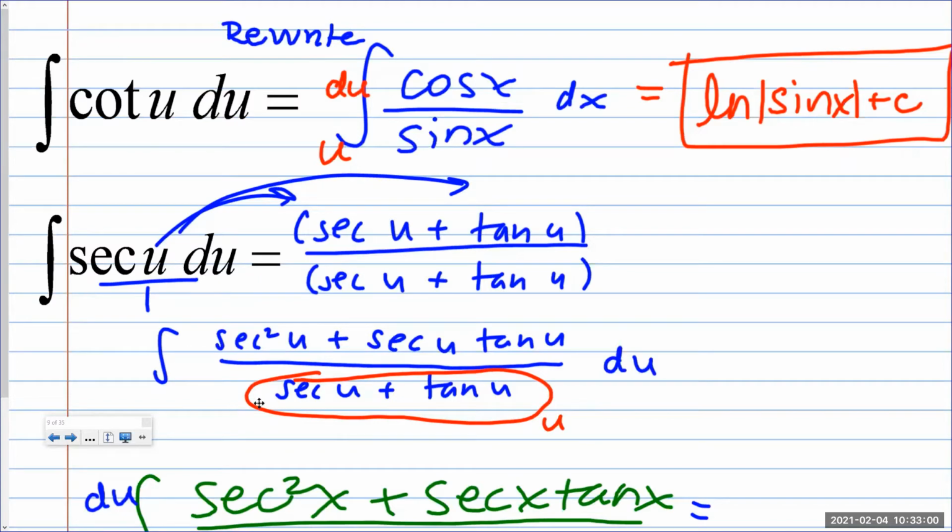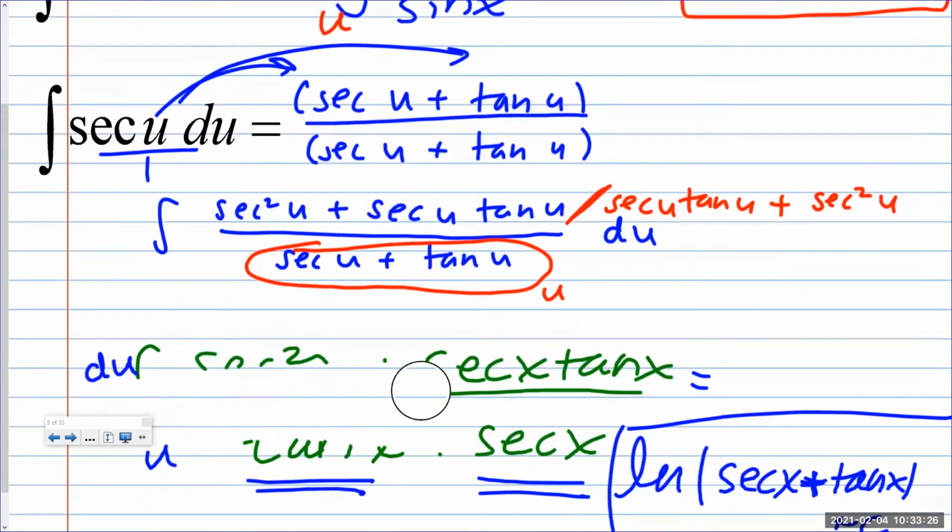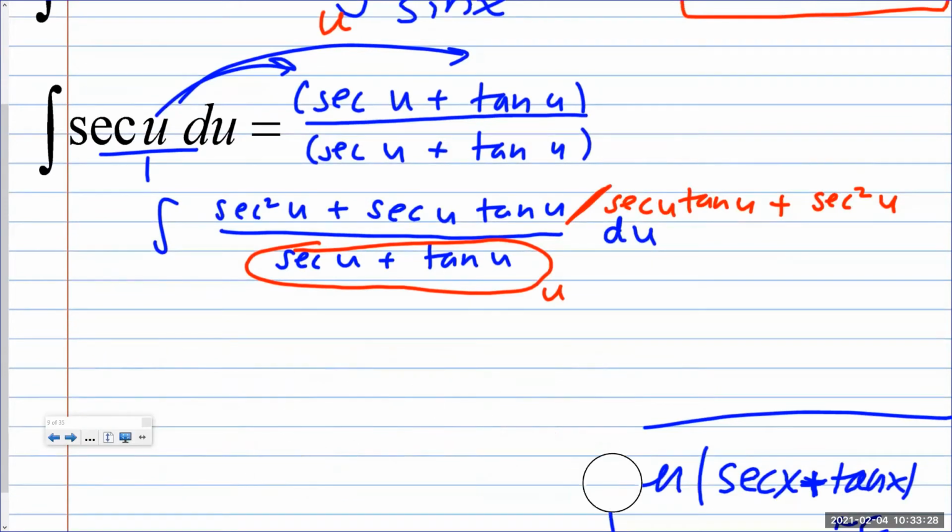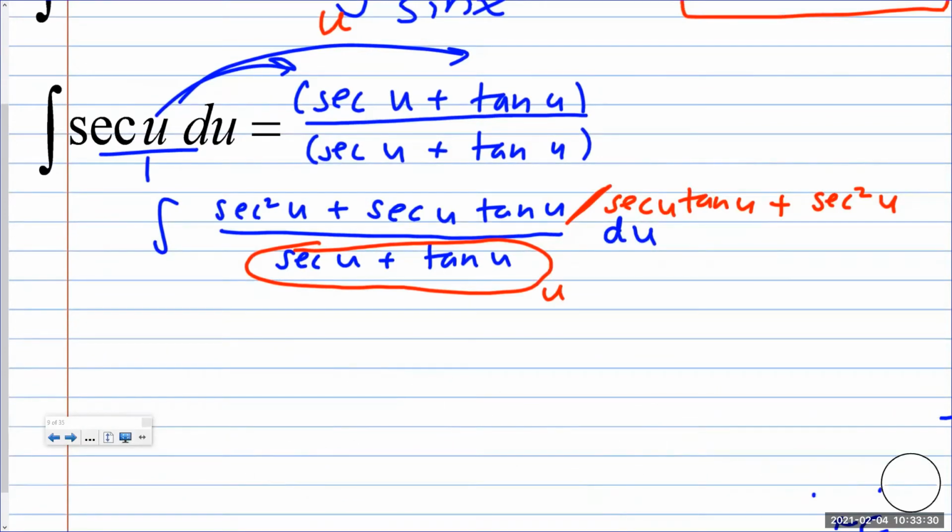What's the derivative of secant u plus tangent u? What's the derivative of secant u? Isn't it secant u tangent u? What's the derivative of tangent u? Secant squared u. Do my x's cancel out there? Using real algebra, take a look at that. Do my x's cancel out? Actually, that's not an oh boy application, but that's okay.